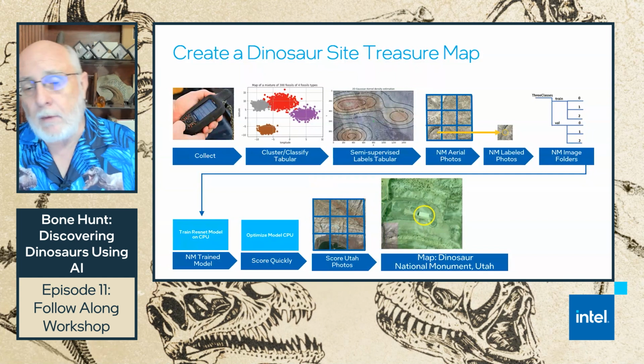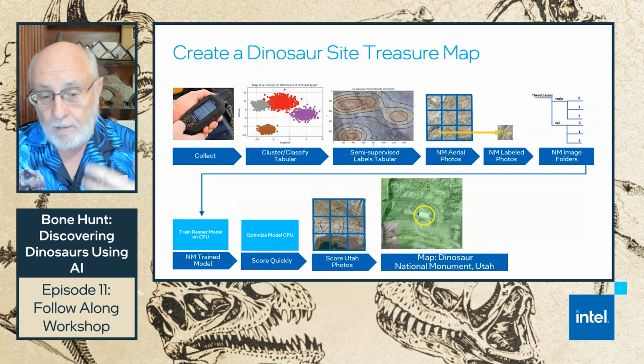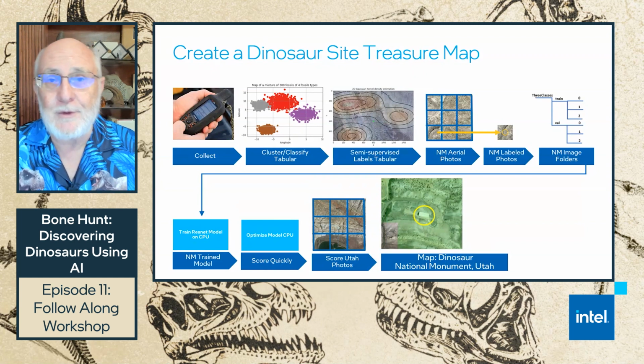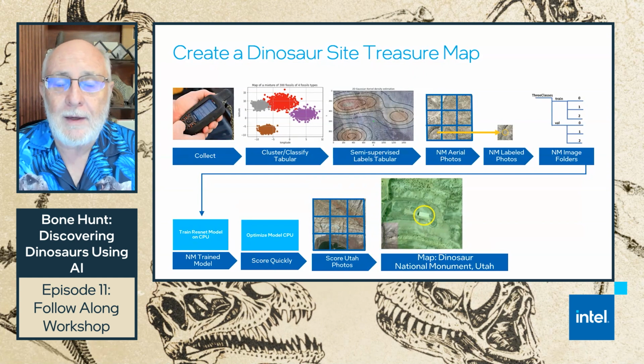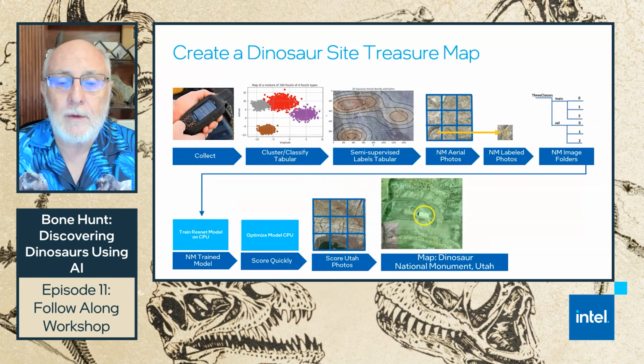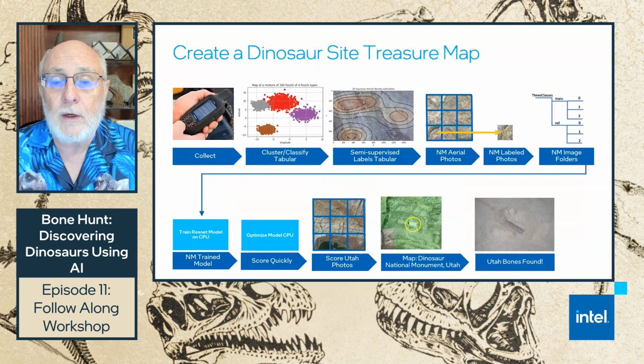And then we created a dinosaur bone map, and sure enough, we found some bones that indicated a map that said, hey, that little building that happens to be at Dinosaur National Monument, the one that we happen to know holds several hundred bones, and a lot of those have been collected by the Carnegie Museum back east over the last century. It predicted, hey, that's a good spot to go look for bones. And so there's method to the madness, and it's not perfect. But we did find bones in Utah, confirming our model, even though it was trained on New Mexico.